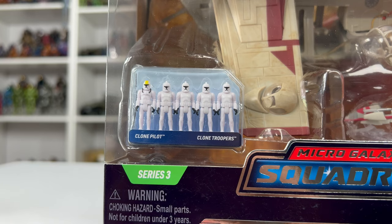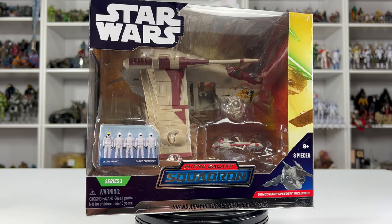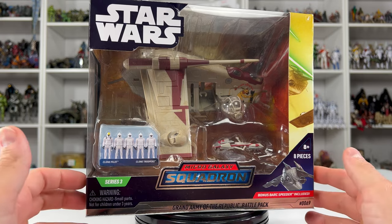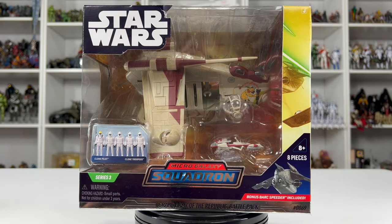This is the first of its kind in a battle pack. It comes with 5 clone troopers and a bark speeder. Now, before we cut into this, I gotta say the team at Jazwares has done an amazing job at this box and box art. Just this entire line displays beautifully.